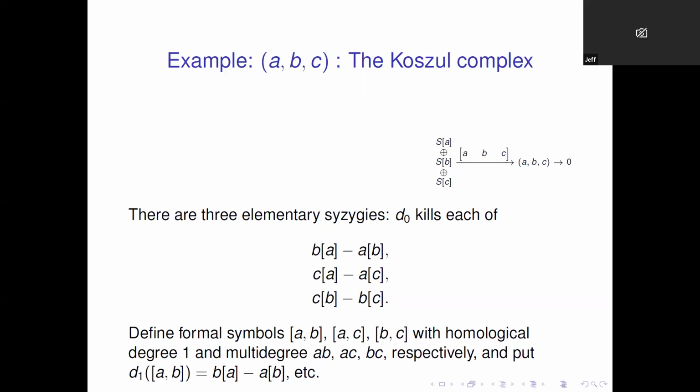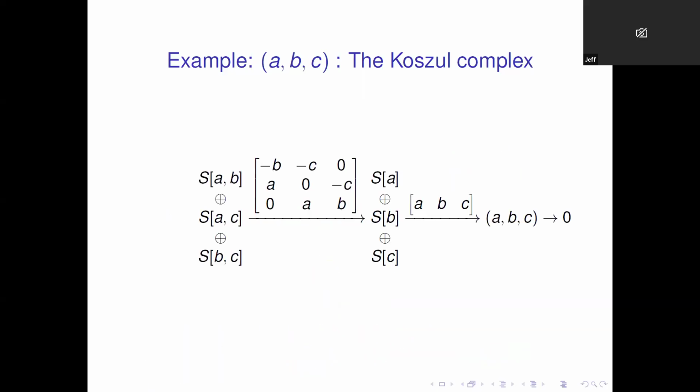And so we assign the differential now to send each of these symbols to that syzygy, and we get this as the next stage of our map. So we again have a rank 3 free module. The symbol AB gets mapped to B times bracket A, negative B times bracket A plus A times bracket B, and so on.